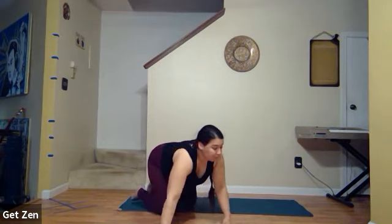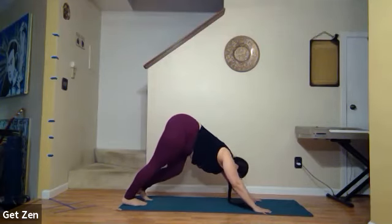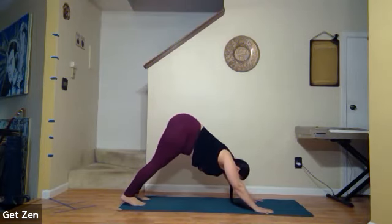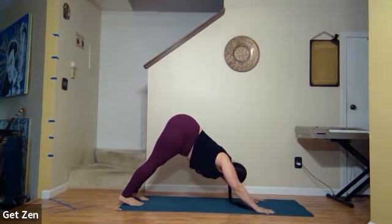Come on back into a tall seat. You're going to walk your hands in front of you, roll over your ankles. We're gonna meet in a downward facing dog position. For downward facing dog, you want your feet hip width distance apart. You want your hands shoulder width apart, maybe slightly wider. You want to be pressing your thighs back, your hips back, drawing the heels down, lifting the tailbone toward the ceiling. As you press the arms into the floor, biceps by your ears, you're taking your gaze back.